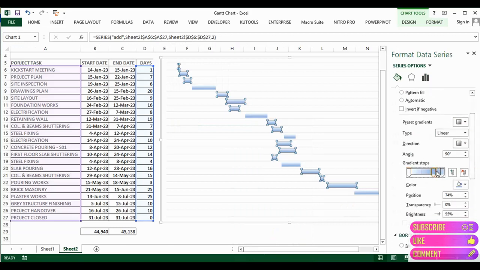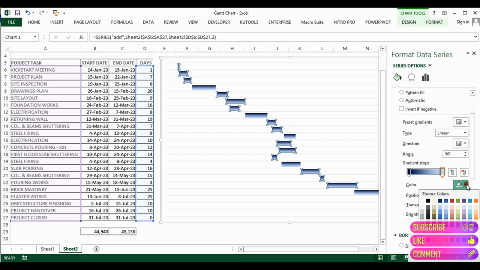I'm removing everything, and the start option is going to be blue, and the last option is going to be black. Blue should be a light blue.